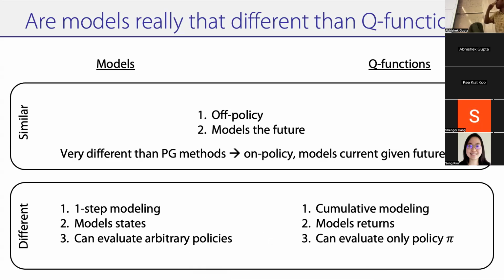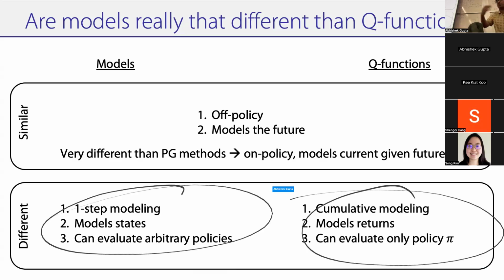And so the advantage of Q functions is that you're only modeling what is needed for decision making. Do I need to model step by step? Probably not. But they're less transferable, whereas models are more transferable, but are modeling way more than is needed. So if you're interested, there's a nice line of work on successor features that tries to connect Q functions and models. It lets you get the transfer benefits of models with Q functions. This is a way to generalize Q functions to many rewards and many policies.